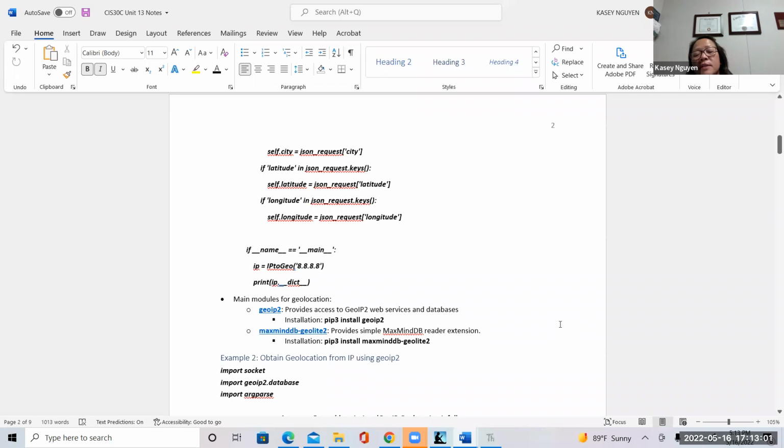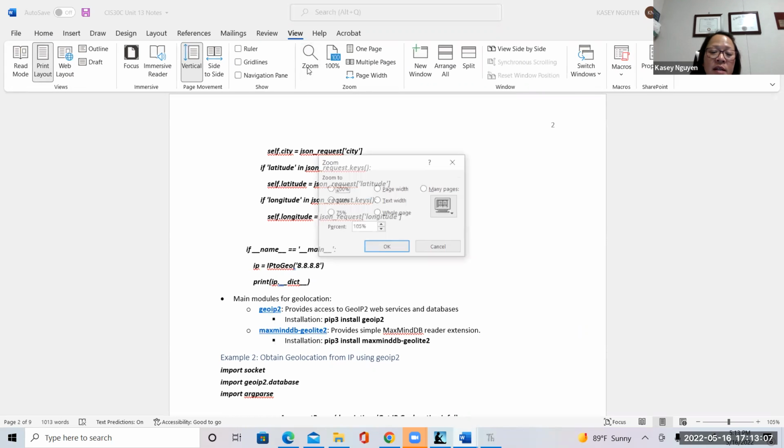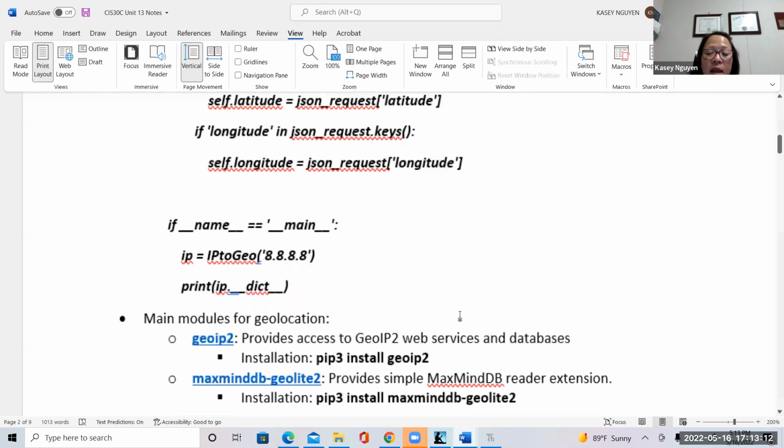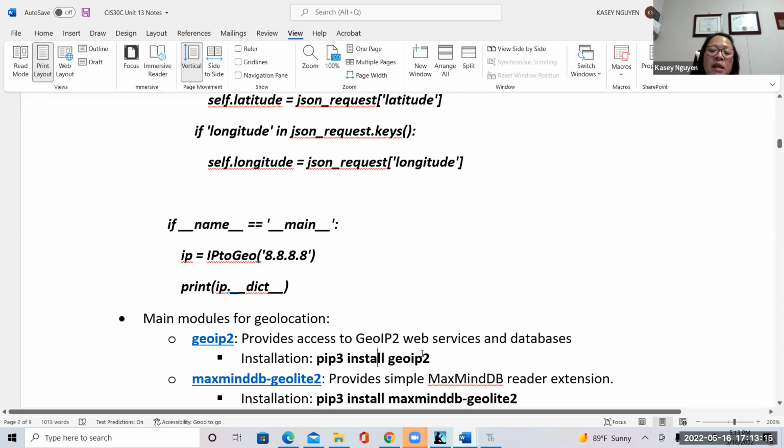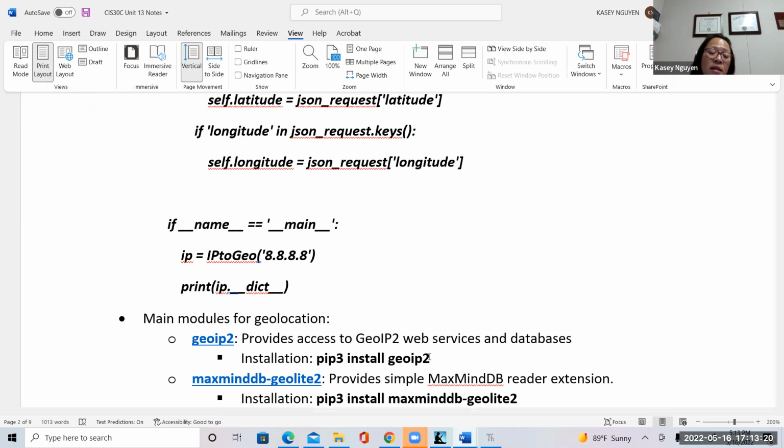Now, as you go through the text, you would see that there are other modules you can use, such as GeoIP2. And you simply use pip3 install geoip2 in order to download and install it. That's if you're using Linux, and if you use the IDE, you just gotta bring in the packages. Most packages will work fine with a Python-ready IDE. Others, right, you would have to make sure that you link the files that are in the package.